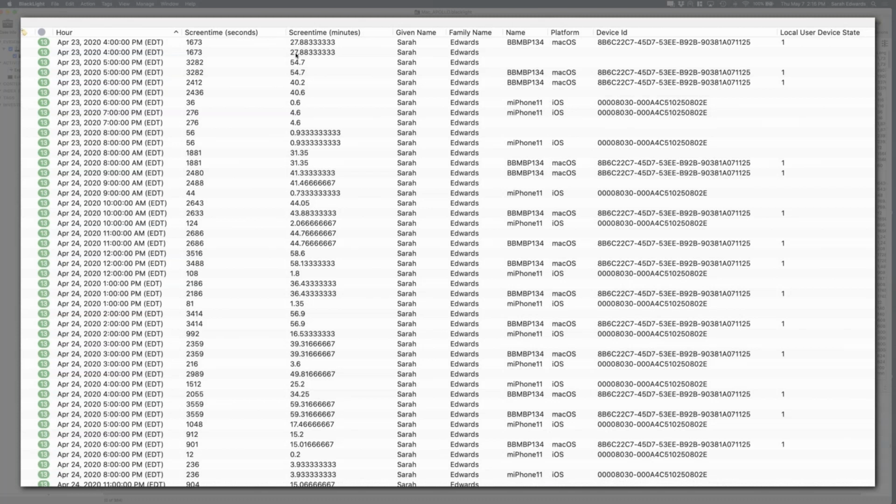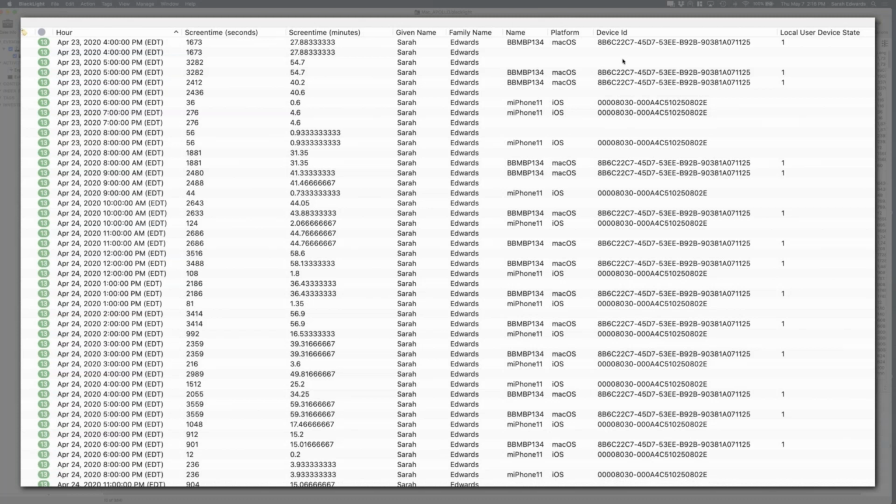Now, other information that's going to be extracted from here is information about the users and about the devices. So it's all a matter of what user account information has been associated. I see my name here, Sarah Edwards, the name and platform of the device, and we can see it going back and forth between my work system and my iPhone. Naturally, I'm probably going to play with both devices throughout the day, so you might see a few more in here as well.